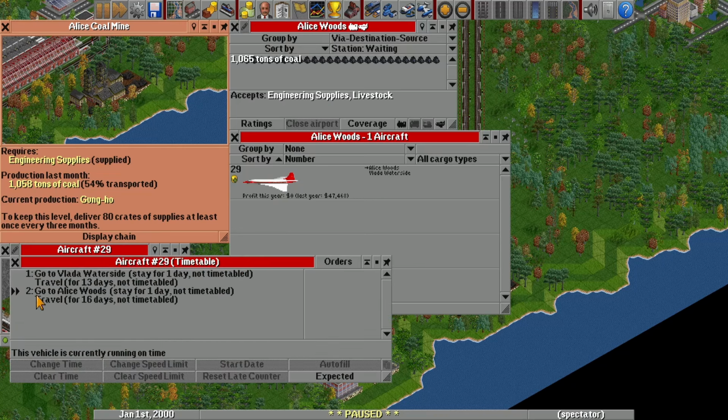Stay for one day, not timetable. Okay, you don't have to use a timetable. What a timetable does is it helps balance, I only want you to come here X amount of times. Now, other games handle this differently. A really great example of that is Industrial Giant 2. And I mentioned 2 specifically because they added this functionality from the first Industry Giant 1 game.